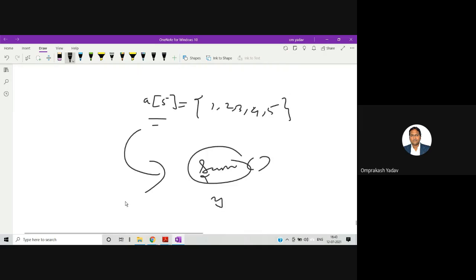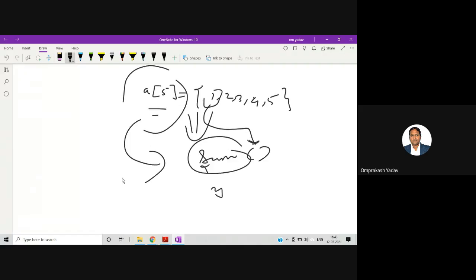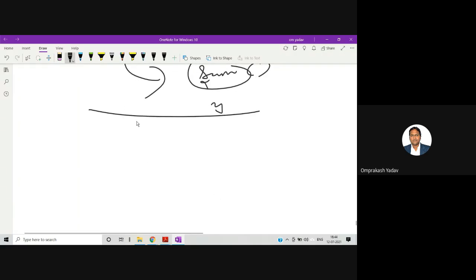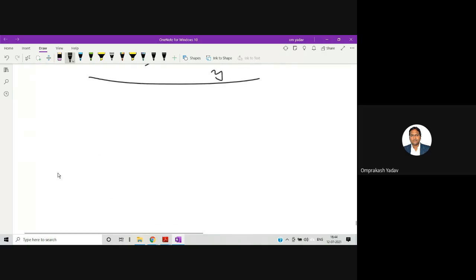Now there are two ways. From this array, we can pick one by one element and pass it to the sum function, and the job of the sum function is to store the values. The second way is we can pass the entire array to this function, and then we can directly process it. Or let's say I'm passing one array, and then the second function will print the square of all the numbers one by one. So let's write this in two different ways. I'll be writing this, so just check it.